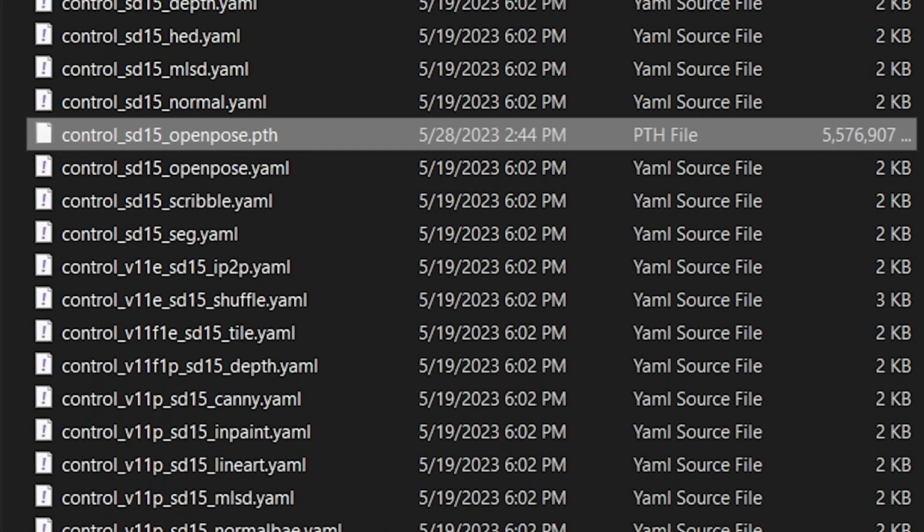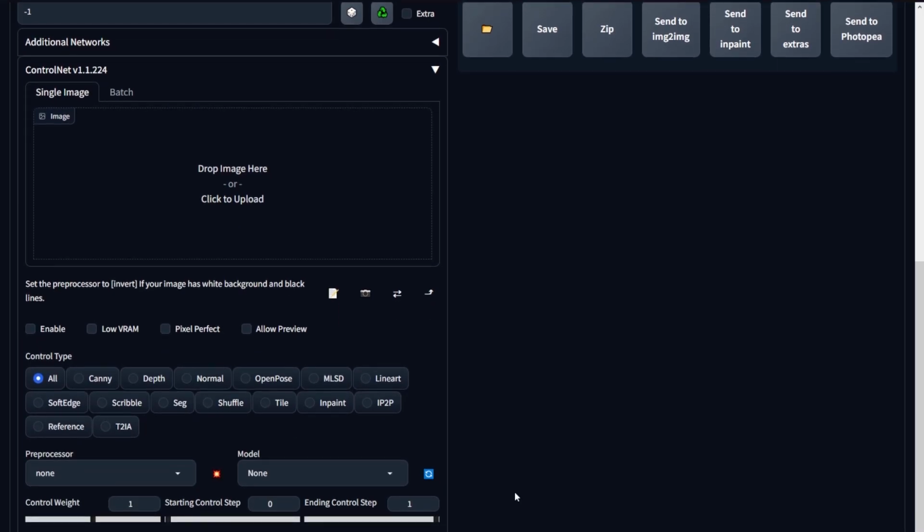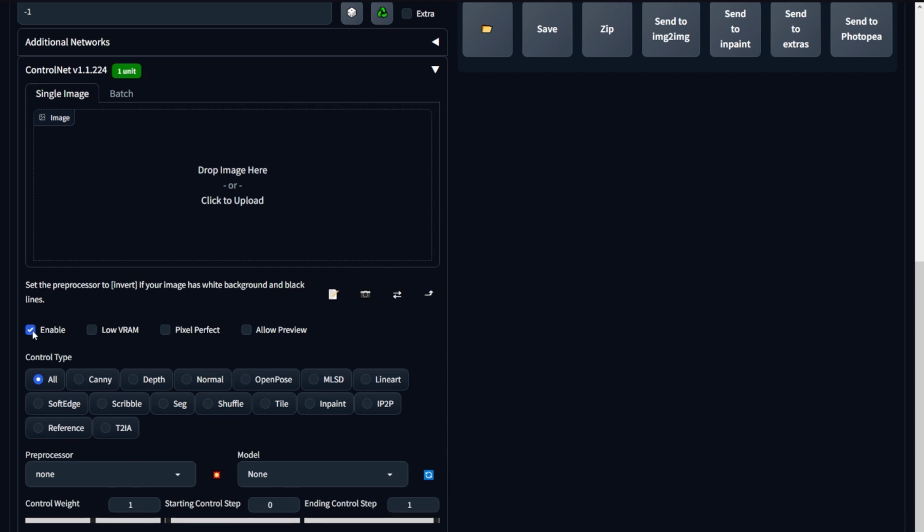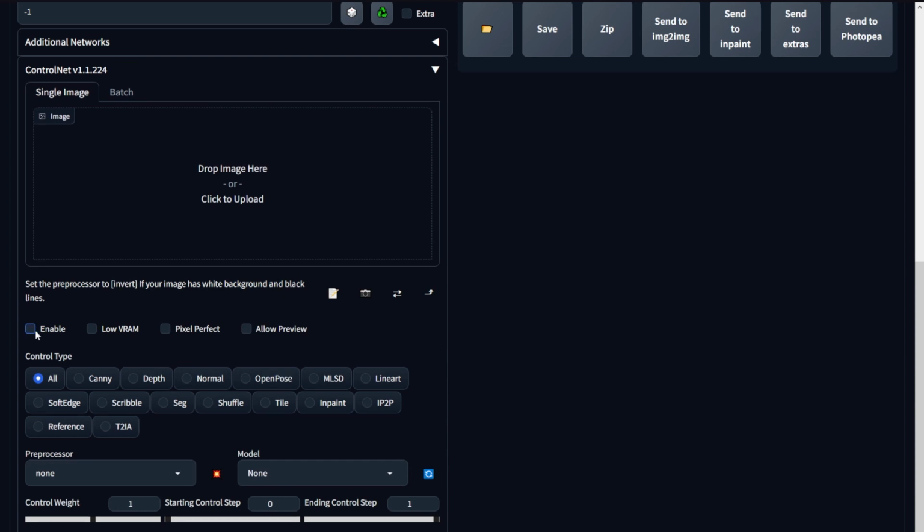So let's take a deep dive into the settings. First is the place where you need to upload the image. Remember when I said you can extract a pose out of an image? This is where that happens. You can upload your image right here. Now to enable the extension, you can click the enable checkbox right here. Without checking this, ControlNet won't work. If you have a low VRAM, let's say 4 gigs or 6 gigs, then it's best to check this low VRAM checkbox as well. I have 8 gigs of VRAM, and this seems to work fine without checking this on, so always try out before clicking that.